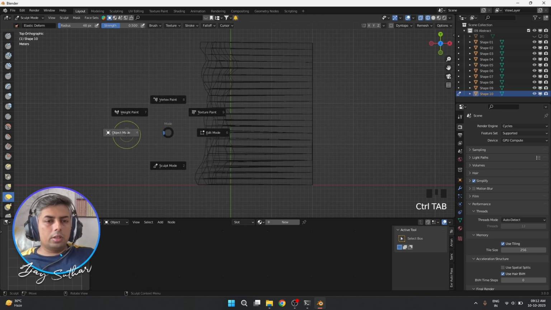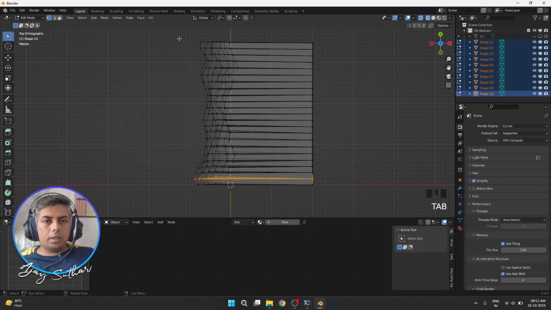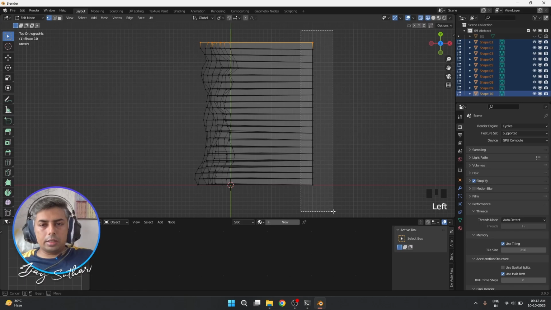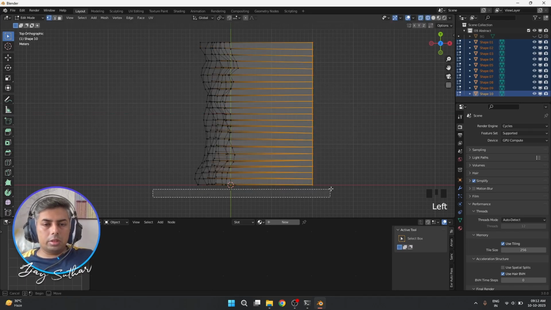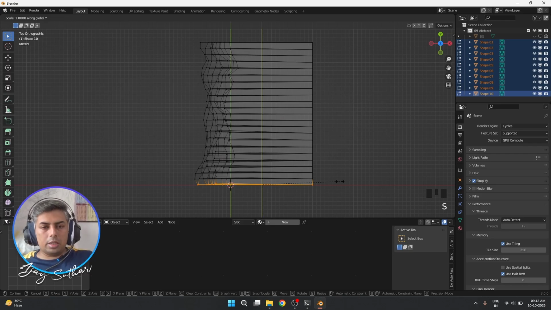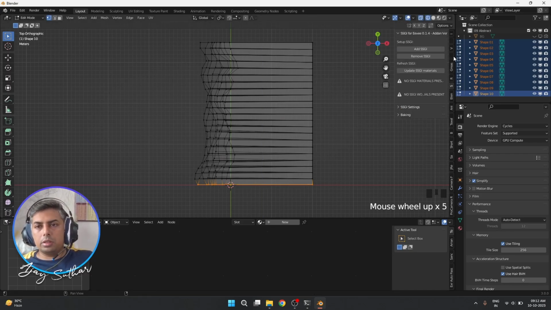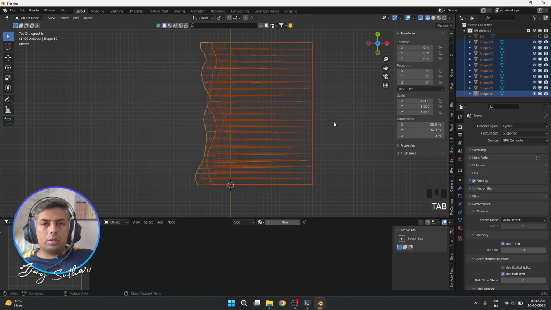Okay, so now what, I'll select all, tab, select these, shift scale Y 0, let's flatten it, scale X 0, scale Y 0, definitely, let's have its position 0. So now this is done.